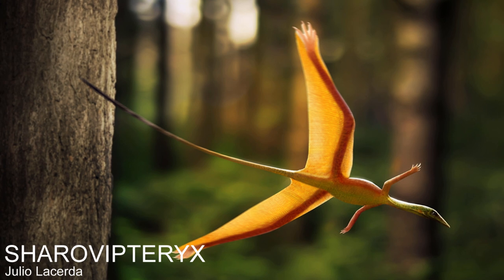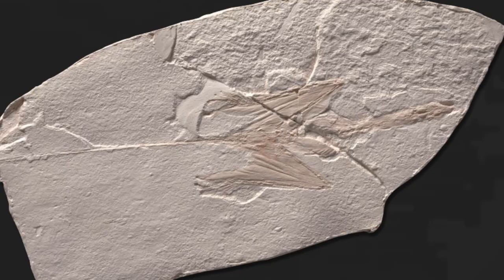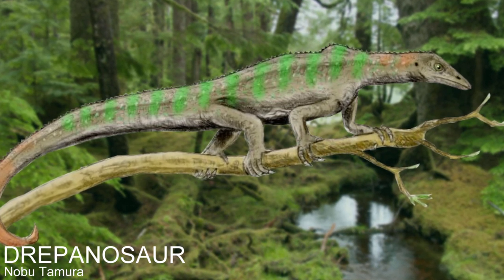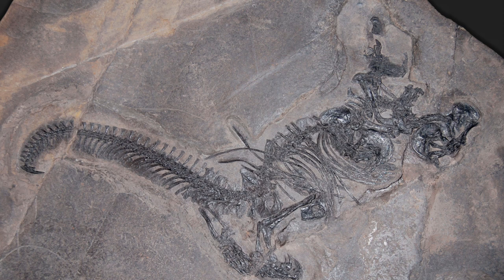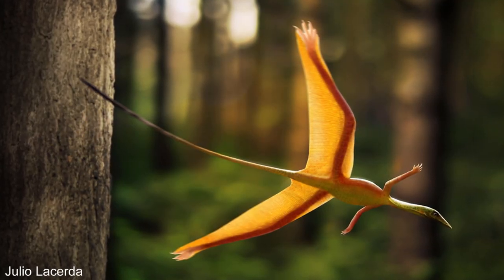For instance, there was an animal called Sharavipteryx that would have glided through the air, but unlike almost every other animal that glides or flies, its tools for staying airborne were on its hind limbs rather than its forelimbs — the name Sharavipteryx meaning "foot wing." There were also strange tree-climbing reptiles known as the Trypanosaurs, which had a horn at the end of their tail, and due to the thickness of the base of the tail and its slight coiling, they may have been able to hang from it. It was also at this time when the earliest dinosaurs made their first appearance. So Tanystropheus may have been strange animals, but they had no shortage of company from other strange animals during the Triassic period.